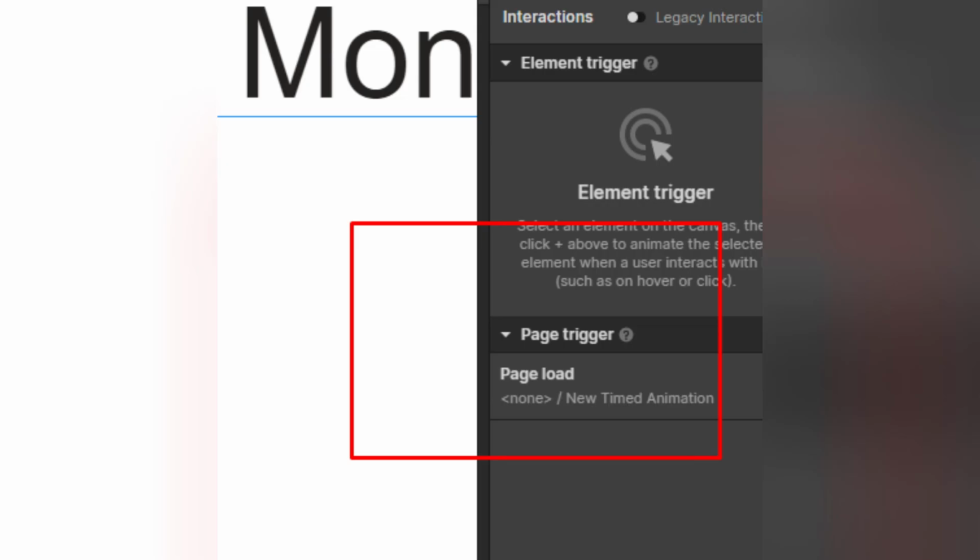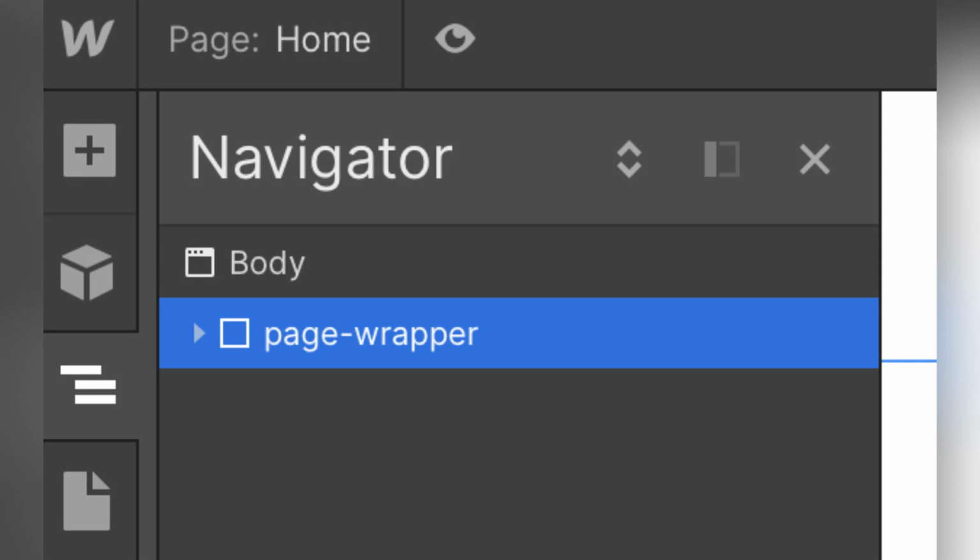Let's dive right in. First, open up the Webflow project containing the page you want to duplicate. Navigate to that specific page and open your Navigator panel on the left side of the designer. The trick here is that you cannot duplicate the page file itself across projects, but you can effortlessly copy everything inside of it. So select the body element at the very top of your Navigator to grab your entire layout.